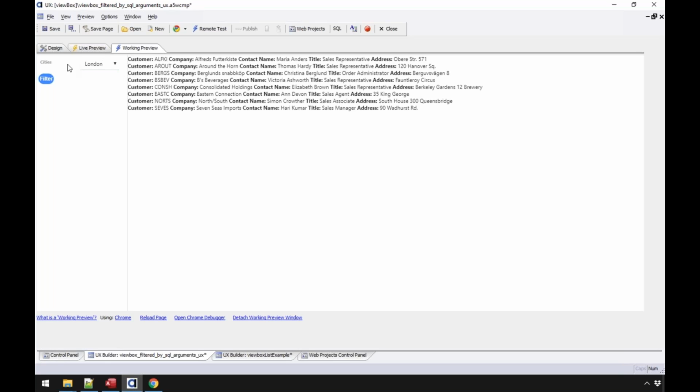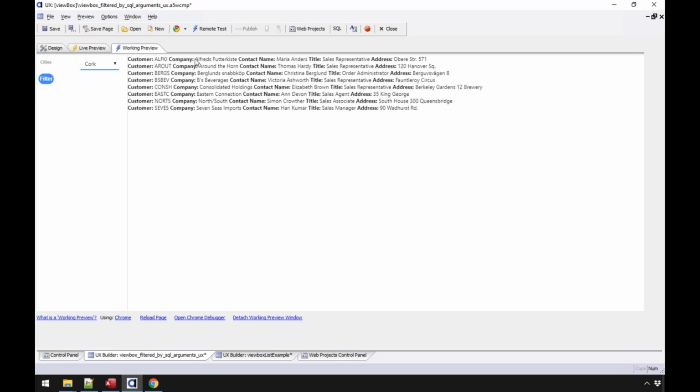So in the next few minutes, I'm going to walk through how I built this. Excuse me, everybody. And then we can explore a little bit more of all the advantages of it. Like for instance, I click filter here, but the reality is if I add to the on change event, I can select a city and immediately see the result. I could add multiple items here to do a filter of this information.